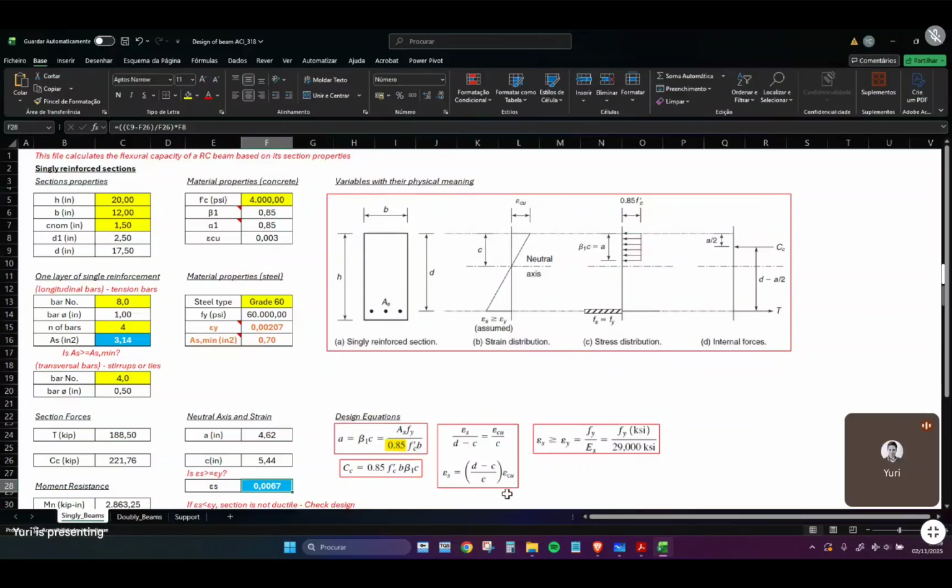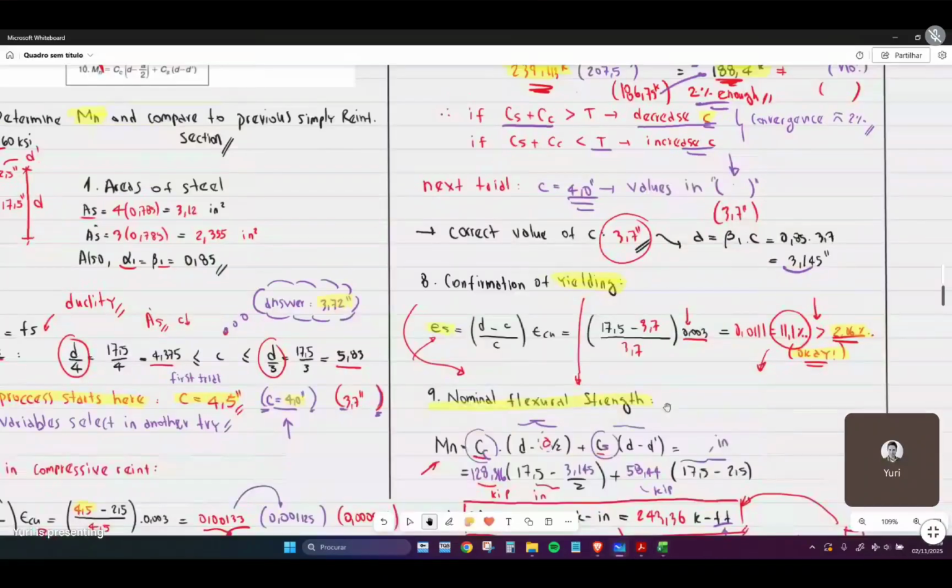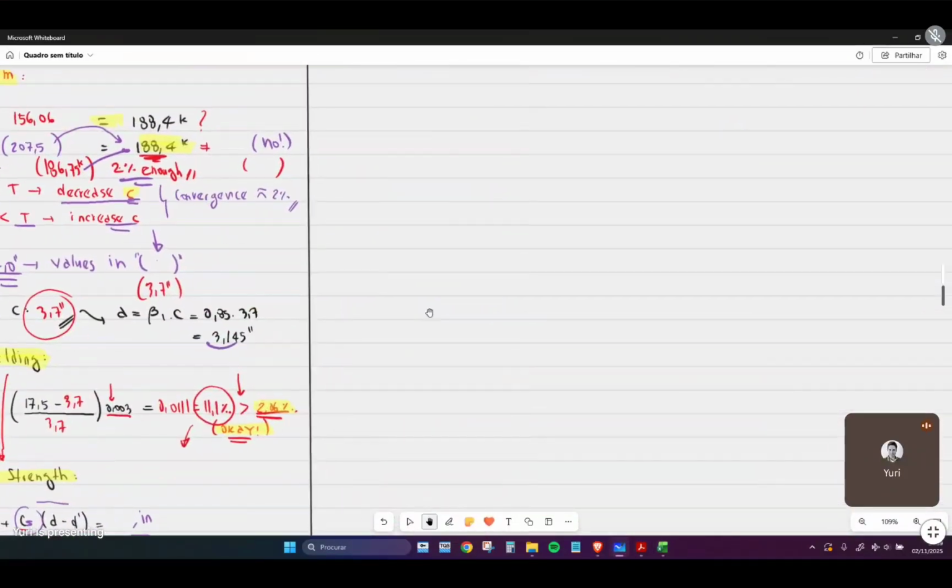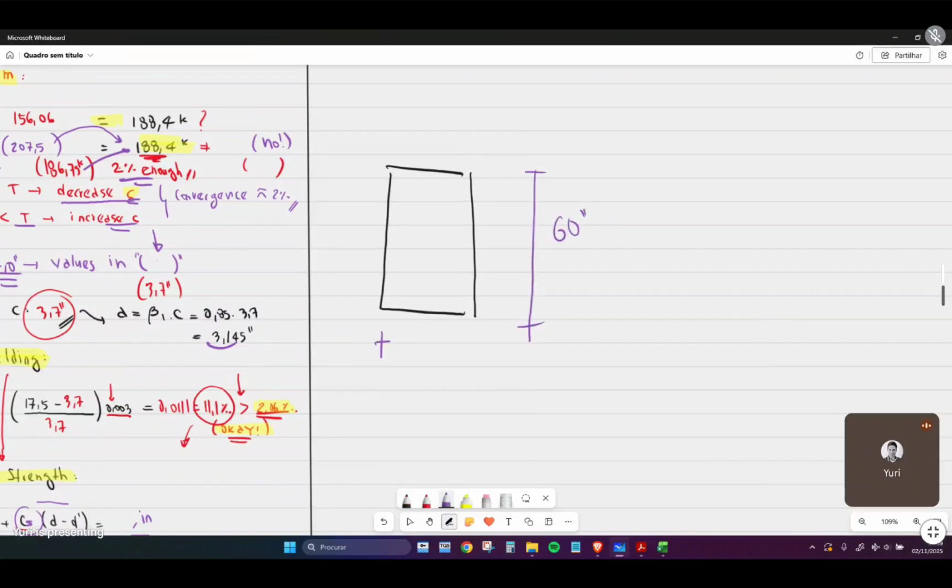Let's pretend that we want to design, for example, something even bigger. Let's have the Excel spreadsheet check the moment capacity for, let's say, 60 inches. Let's call it a girder, 60 inches by 30 inches. And let's use here, for example, 5 bars.